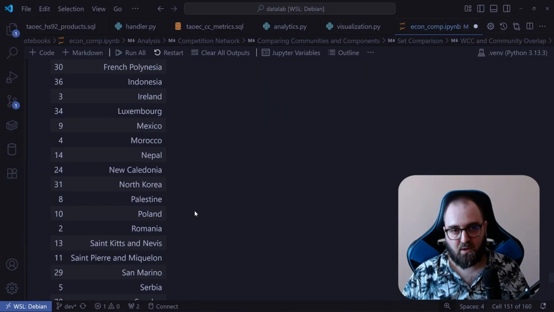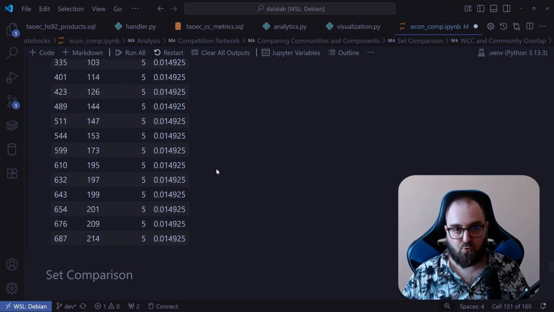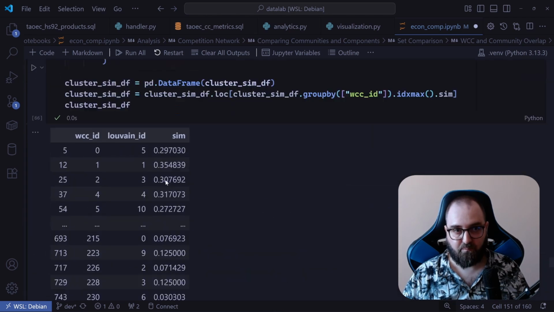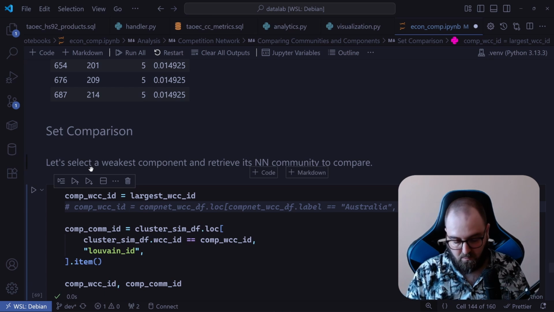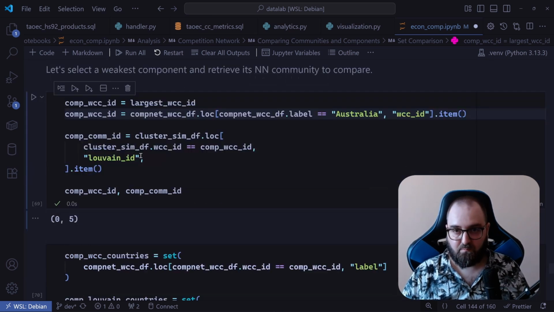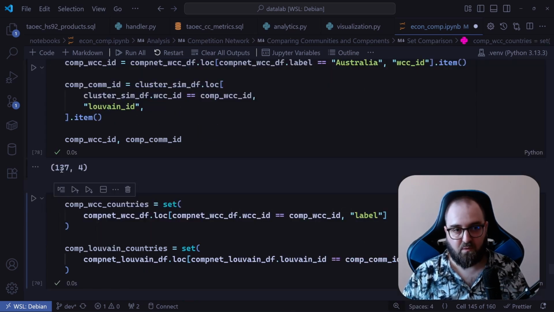And let's just try, out of curiosity, before we move forward, to select, like I said before, the component for Australia instead of the largest one, which is component 137.